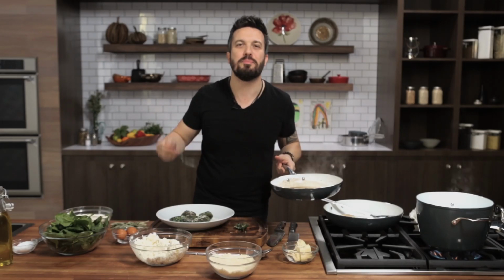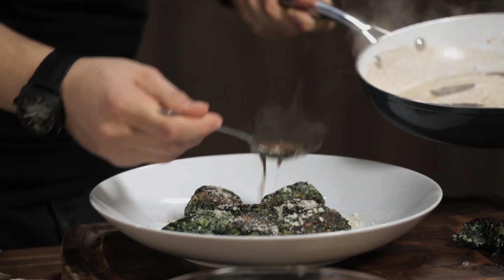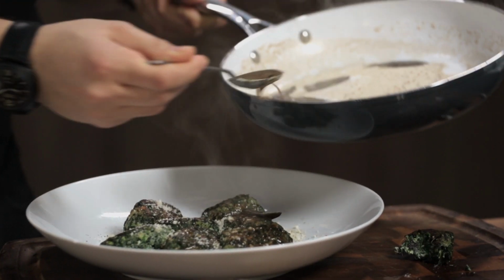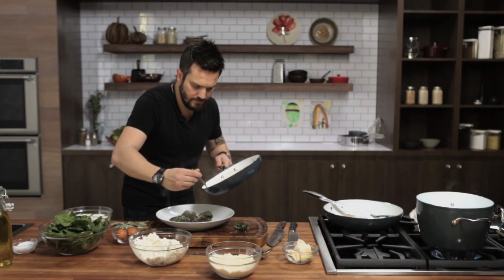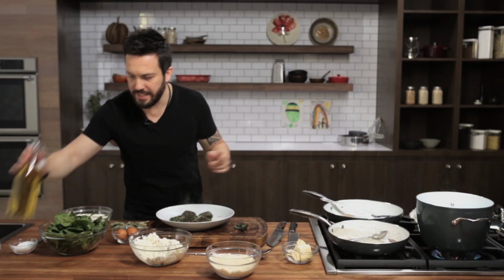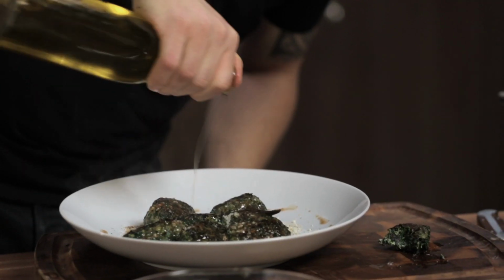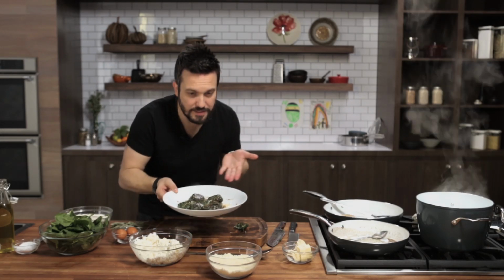Then, we're going to get this. And I'm going to use the exact same spoon that I eat off of, because this is my dish and I double dip as much as I like. Look at this. And now, brown butter sage. What? Last but not least, a little bit of fresh olive oil to it. Look at this.